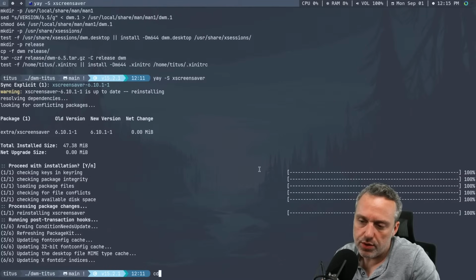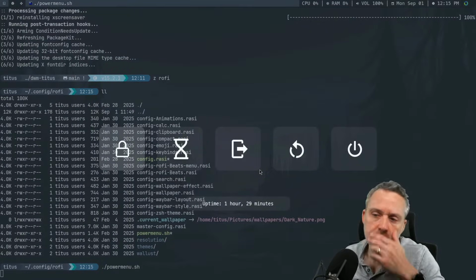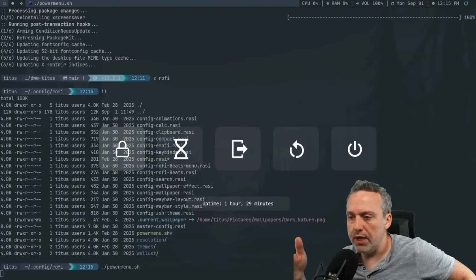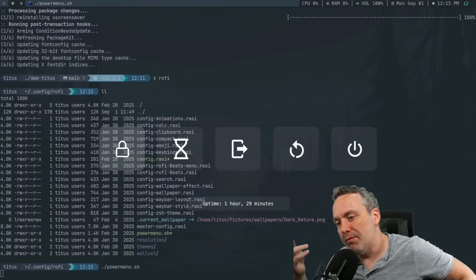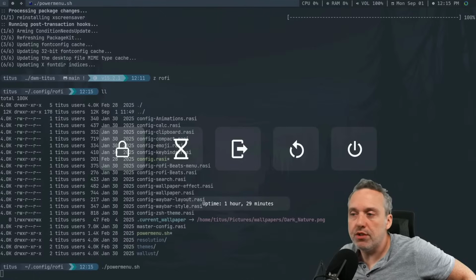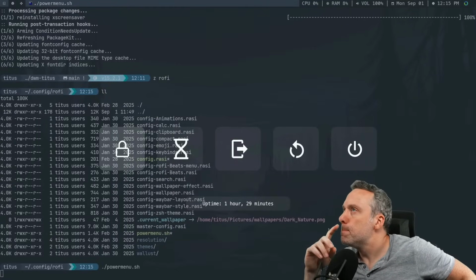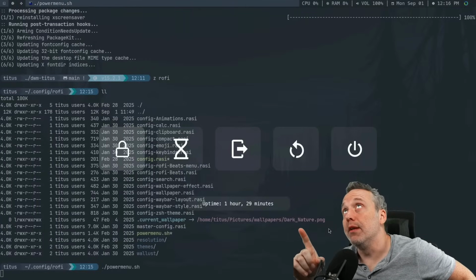And I want to say, if we go over to Rofi, do we have a power menu? So this is the power menu. Now this is just written by me back in the day. What if instead of a power menu, we make, well, this is fine. Like the power menu works and we can do reboots and stuff like that. But what if we redo the power menu into a settings menu?